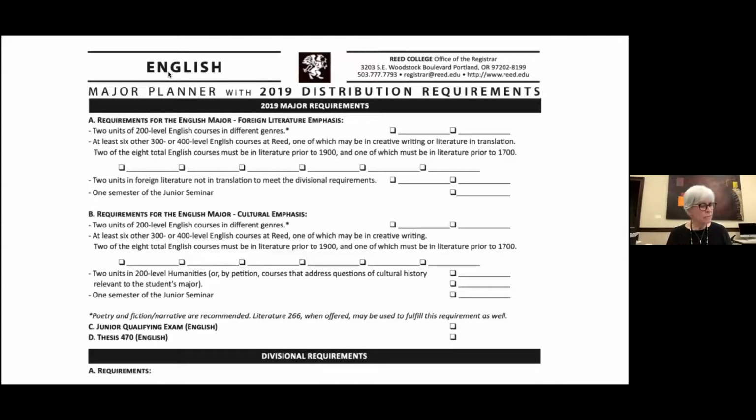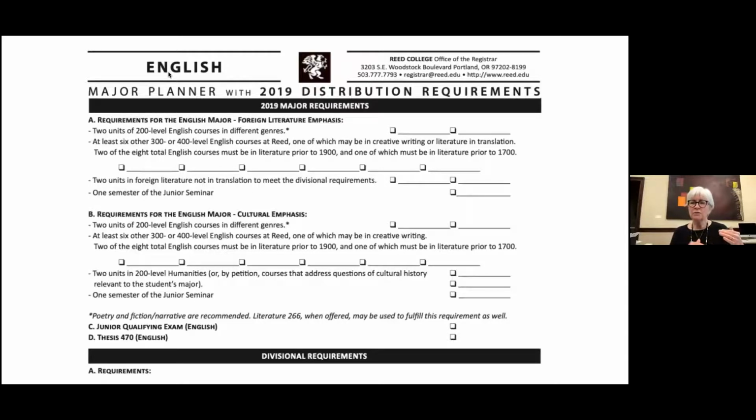But when you look at a major planner, if you look at English right here, there are two versions of the English major. There's the foreign literature emphasis or the cultural emphasis. So if you're a student who wants to do an English major with a literature emphasis, you're going to end up doing at least 2 years of foreign language and literature in that language, which is really a cool way of looking at literature writ large, but also at looking at English.